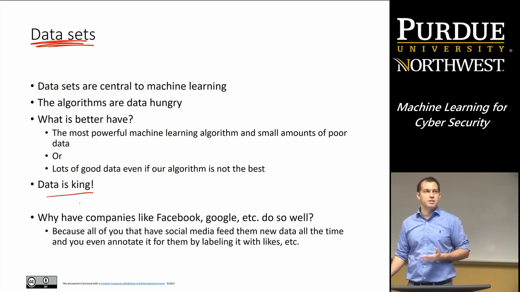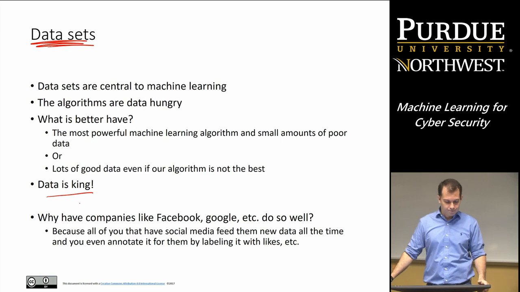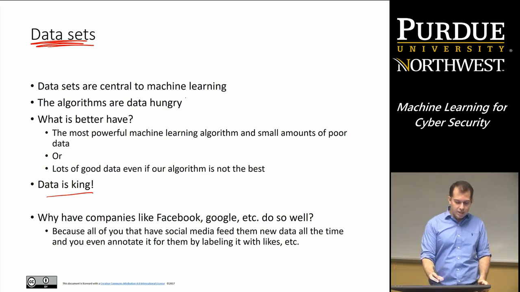So you don't want, for instance, to take just some standard intrusion detection data set, build a model, and then apply it to some bank and expect it to work. It doesn't work that way. Instead, you want to have specific solutions. So data sets are central to machine learning.